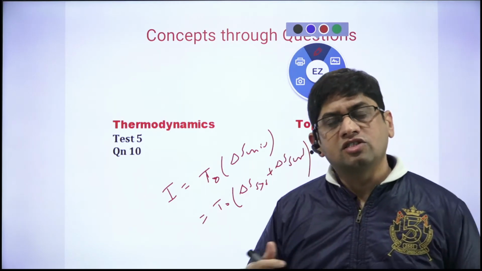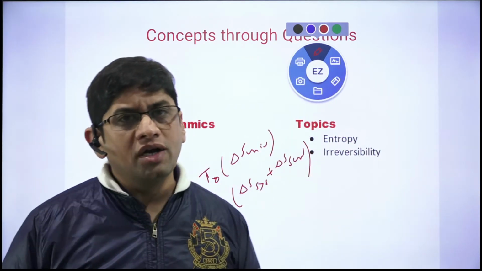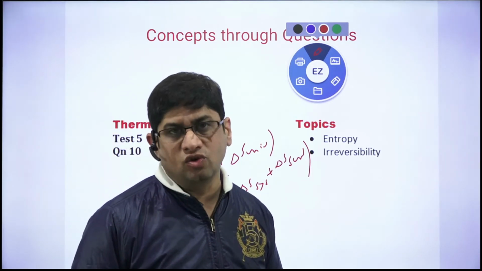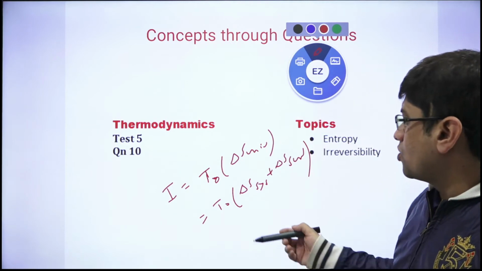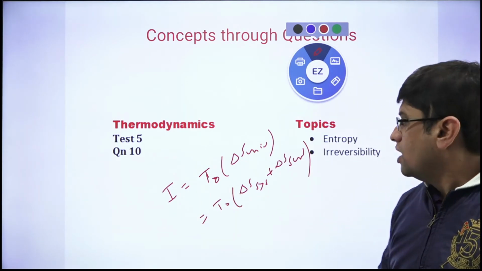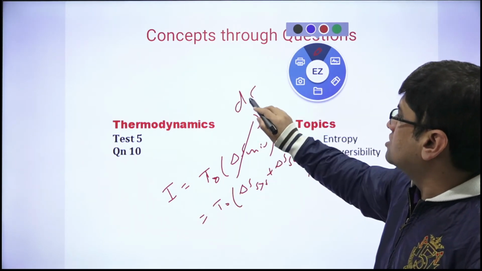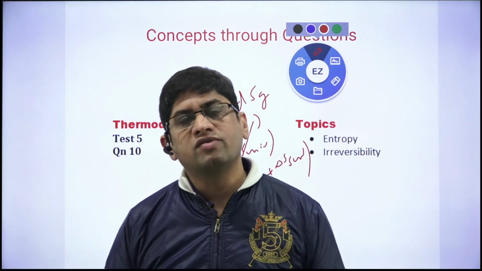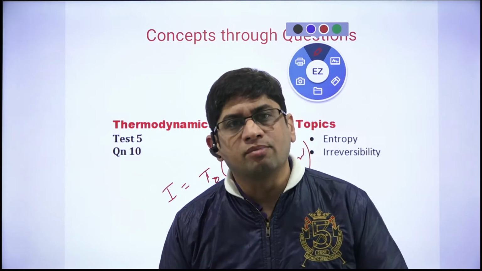And if the system is an adiabatic system, then you only need to calculate delta S of the adiabatic system, because the adiabatic system is the universe only. So that is how you have to calculate the irreversibility. And delta S universe is nothing but the entropy generated, S generation, which we discussed in the previous video of thermodynamics. So all these questions are based on that.